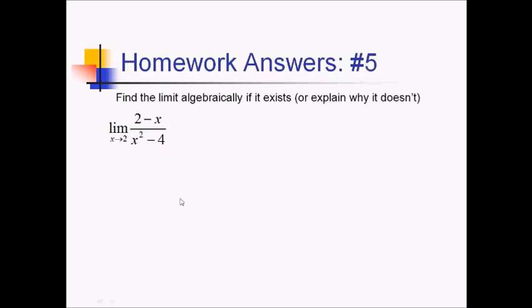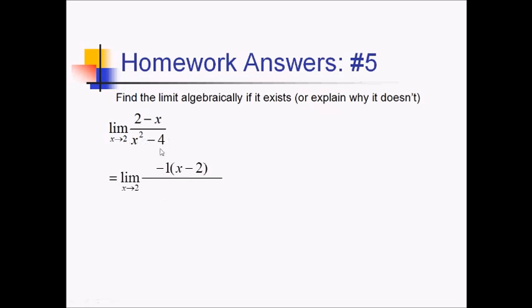On this problem, we want the limit as x approaches 2 of this expression. Now, you can see pretty quickly just mentally plugging in 2 for x, you're going to end up with 0 in the numerator and denominator. So let's go ahead and just skip to the factoring and canceling part of this mess. The numerator, I can actually factor that. If I take a negative 1 out of that, that would give me x minus 2 inside. And I'm only doing that because it might be helpful with what I factor my denominator into.